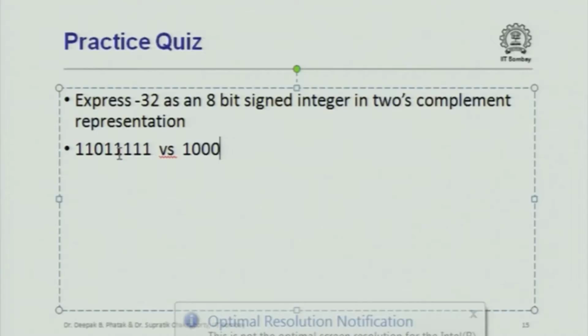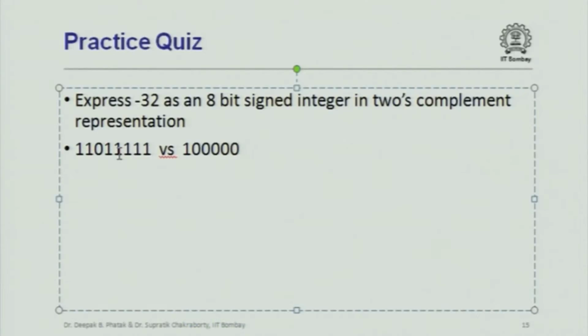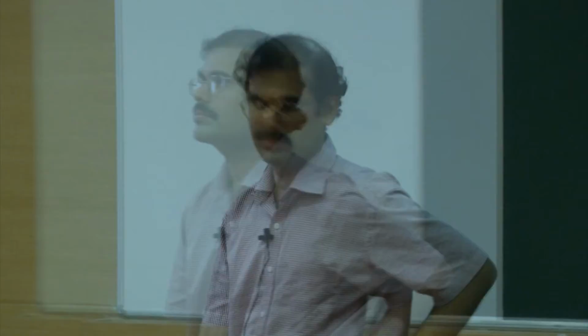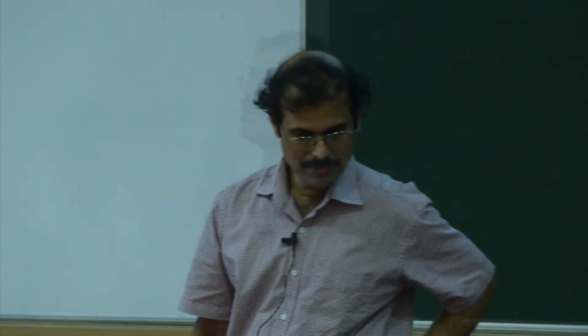1 and 5 times 0. No, but it has to be an 8-bit representation. I don't know. So 1 and 5 times 0 is not even 8 bits. Can you add 2 bits and tell us what it would be? You have given me 6 bits. So what happened to the other 2 bits? I don't know. No idea.